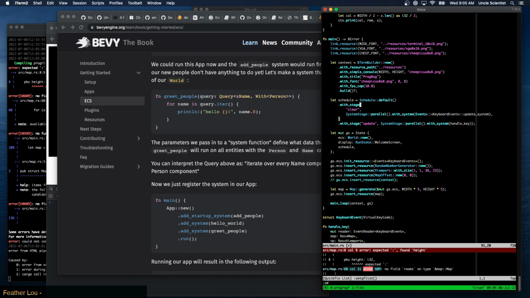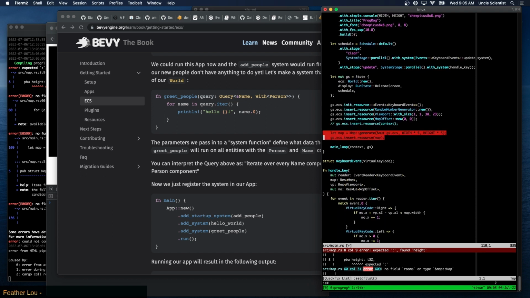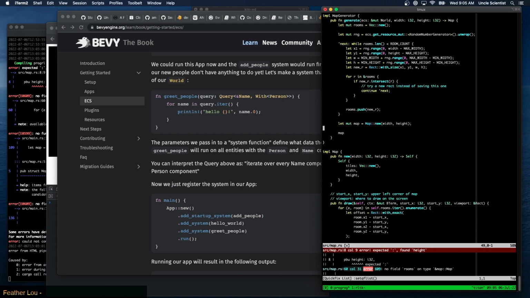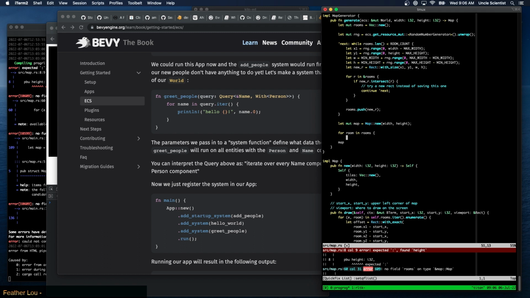Okay. Well, so basically it would be moving this into a system. These two lines here. So I'm going to keep them here for now just so I can get my map code working. Oops, where's my map? I just want to get my map code working. So right now we do this, we create a new mutable map, and then we're going to go for each map. So for each room, we're going to draw the room in the map. So map dot tiles of, and we have the width and the height. Oh, so for room in rooms.